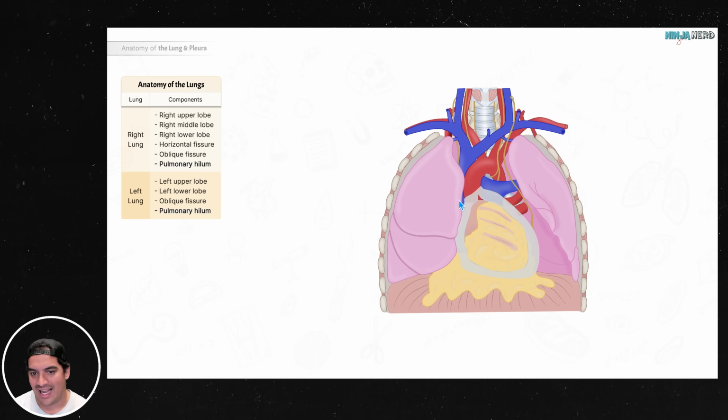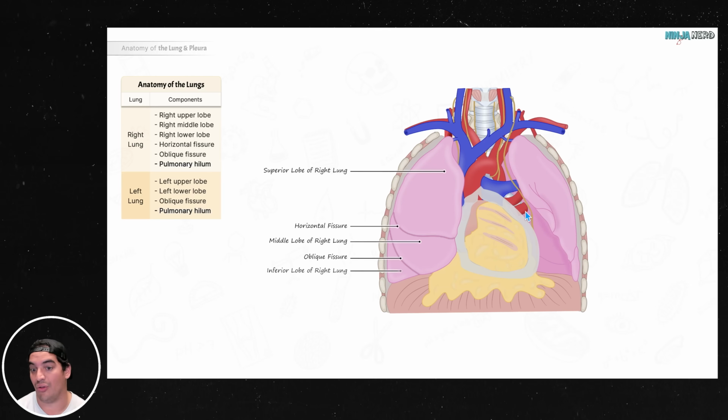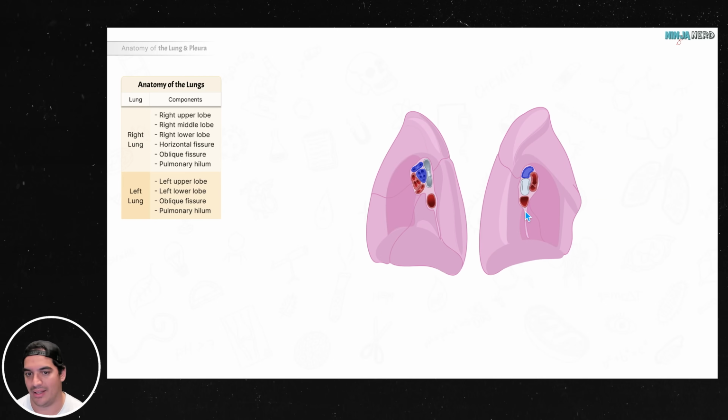And then on the inside here, you can see the pulmonary artery will run in here. Pulmonary veins will come out of here. Same thing on this side, you see it better. The pulmonary artery runs into the lung, pulmonary veins come out of the lung, and here's the left primary bronchus going into the lung. All of these together is actually called the root when it moves into the pulmonary hilum. There's a hole in that lung called the pulmonary hilum, and that's where these structures are moving. Sometimes you can get asked about this based upon position.